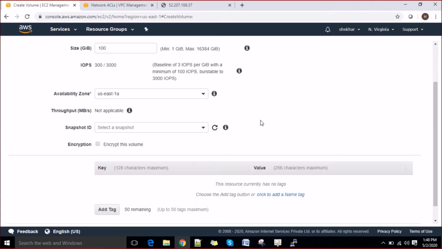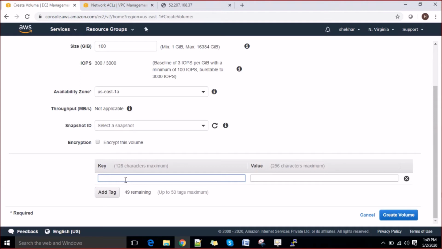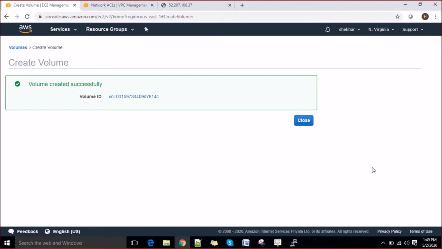Next, if you want to add a tag, always give capital N, Name, and then the disk name as the value. Let's call it web disk, anything. We'll go ahead and create it.